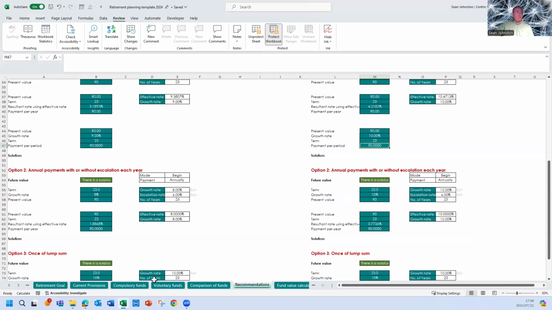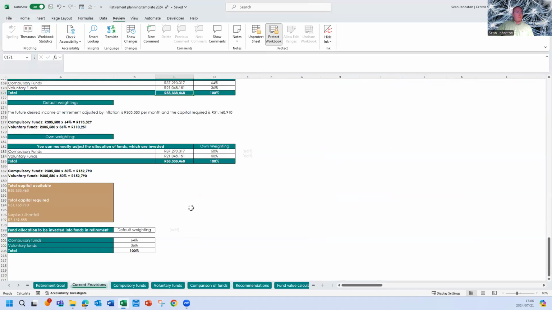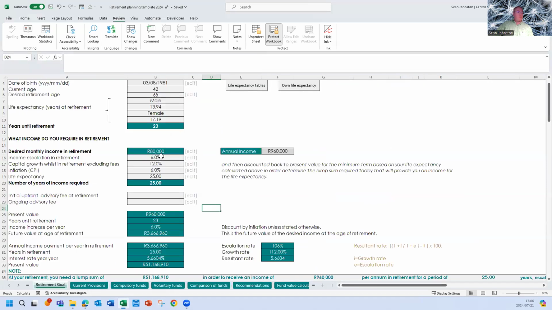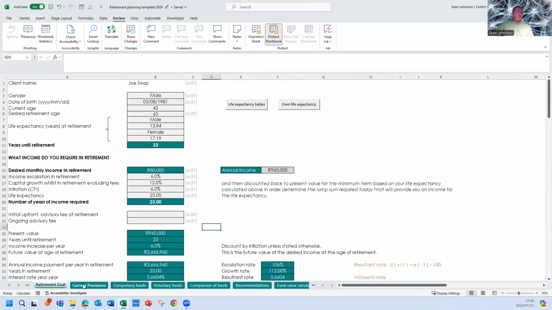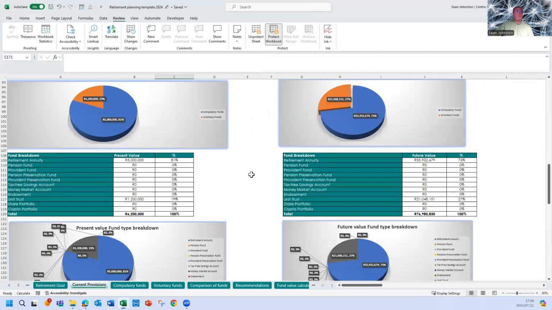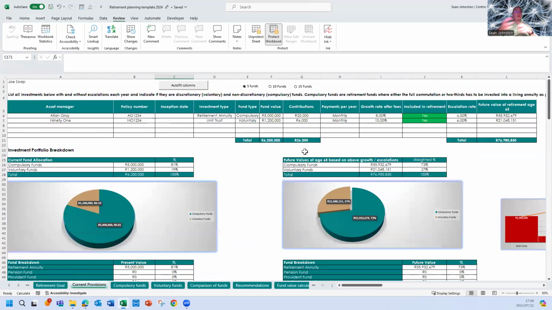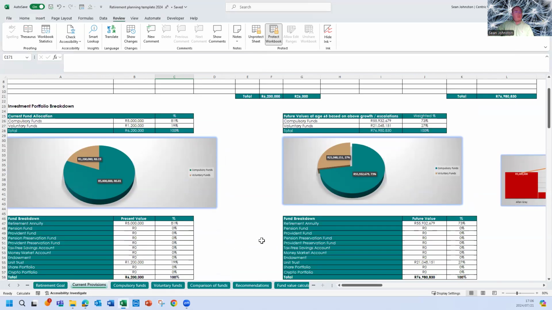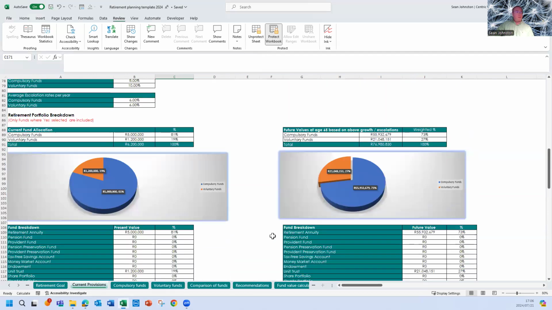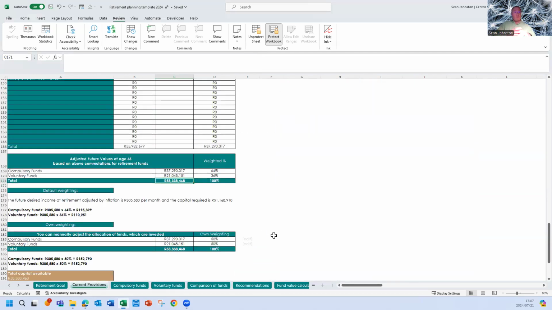And of course, if your retirement goals are substantial, in other words, much higher than 80, or you haven't got adequate provisions in your retirement, when you do your own scenario, you're going to see whether you've got a surplus or shortfall. And when you play it out between the voluntary and compulsory funds, in this case, we worked on a default weighting of 79-21. You can see how that plays out in retirement. And then you can start making decisions beforehand so that you know what is coming at your date of retirement.